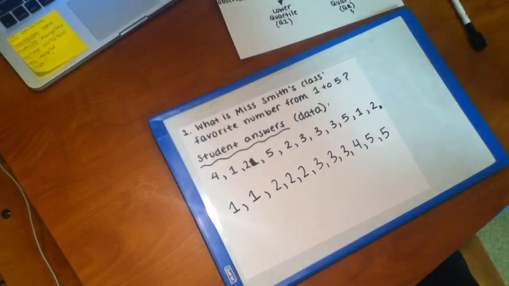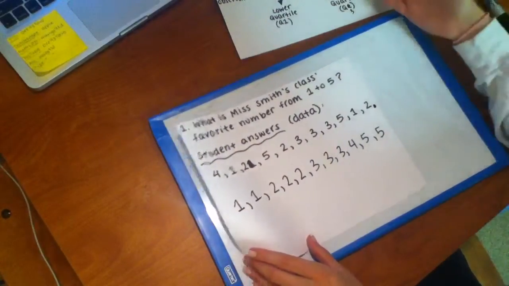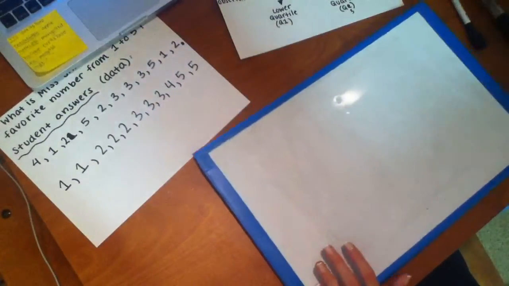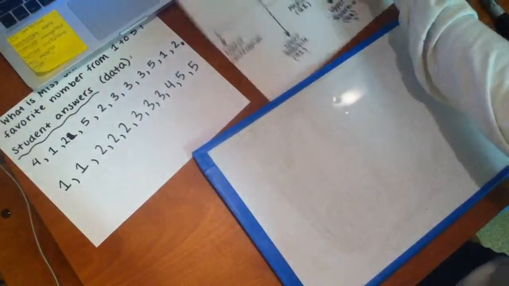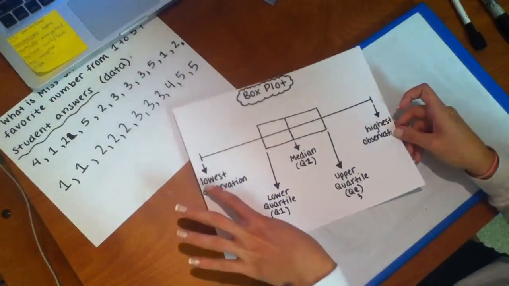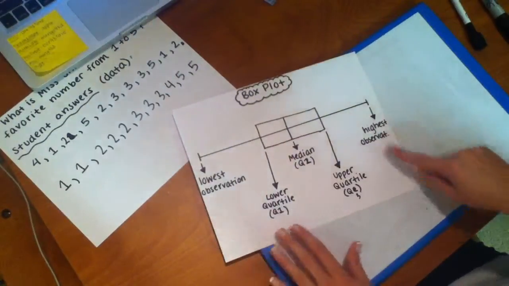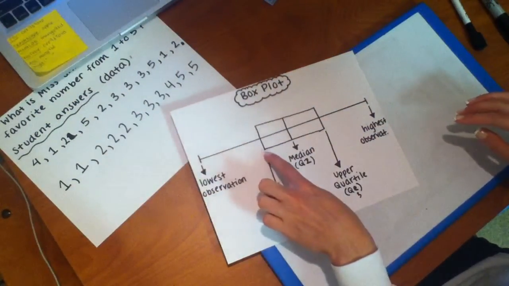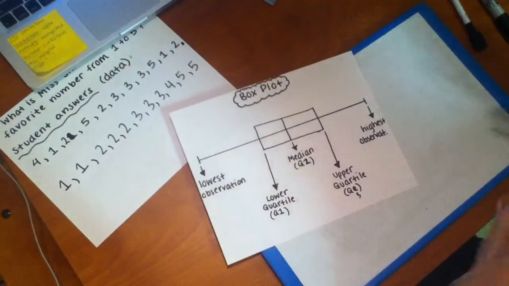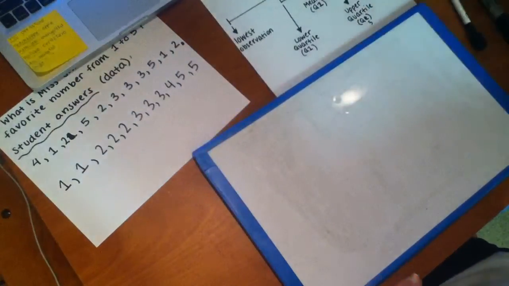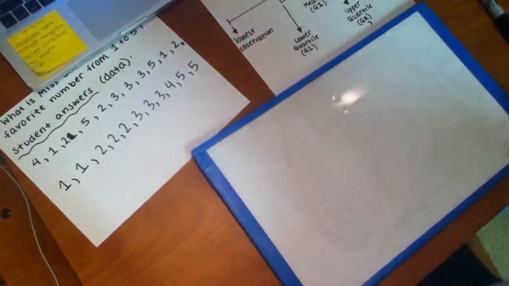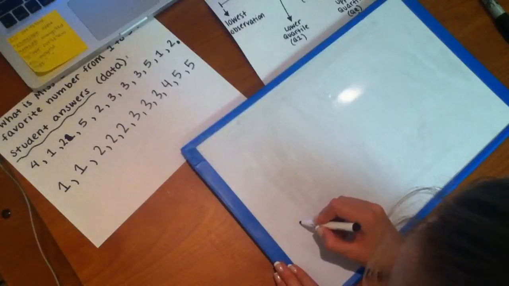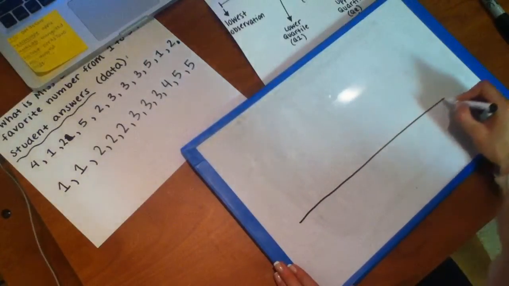So the first step to our box plot is to draw out our number line. It's not on this demonstration, but usually you'll have a number line underneath it. However, I wasn't able to put it in because I had to label. But a number line underneath just lets you know exactly what these points are. So it'll label, okay, this point is 4 or whatever it may be, so it's easy to read. So we're going to create a number line first. Our number line will be towards the bottom.